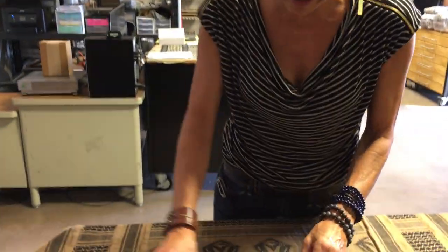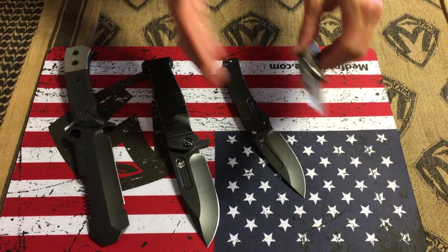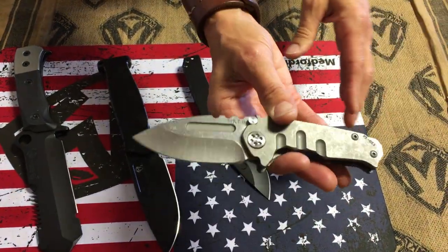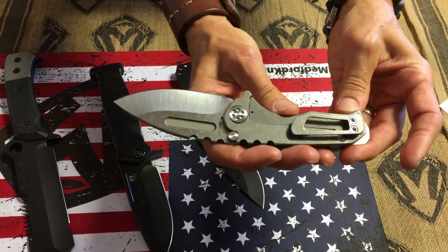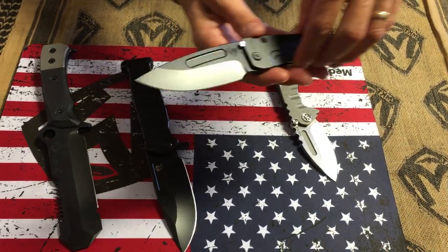So Gil and Paul, let's see what we have headed out to you today. There are duplicates of a few of these knives, but typically I just like to show what is headed out — a little representation of each model. Micro Praetorian T, S35 tumbled drop point, all tumbled. So Terminator style.